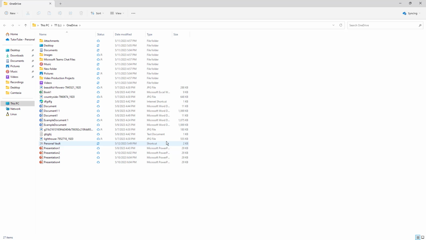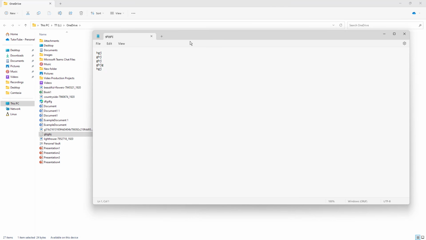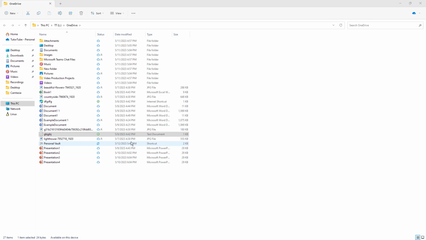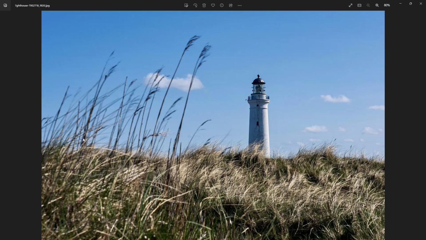So all the files that you see will not be inside of your computer. You can still see them, but whenever you access something, it syncs, it downloads the file, and then it opens right here. As I click on it, you can see this icon right here, denoting that it is downloaded. The ones that have the cloud icon right here are not downloaded onto the computer. So if I click on it, the file will be downloaded and then opened after it is downloaded. This does save space on your computer.